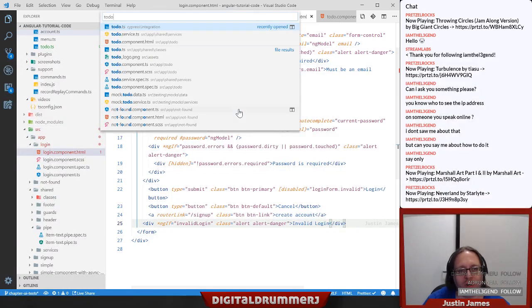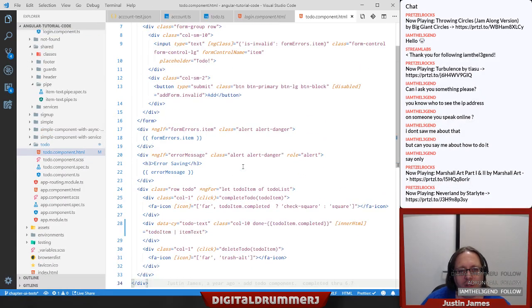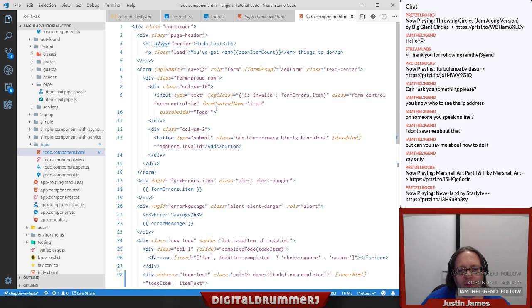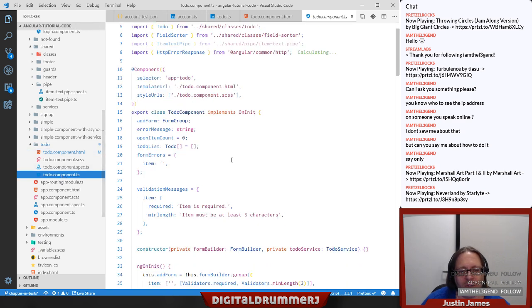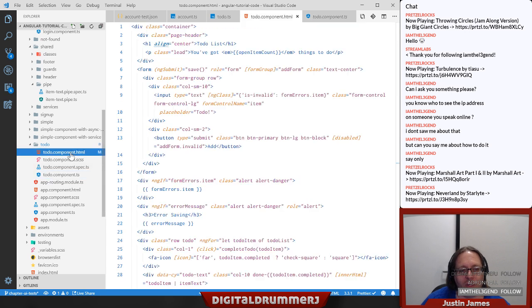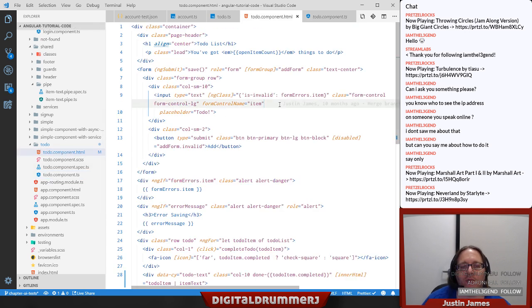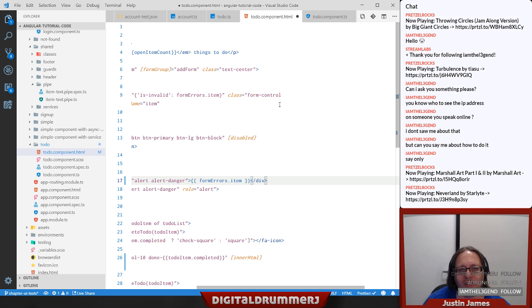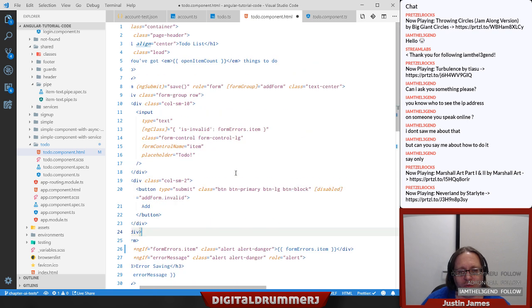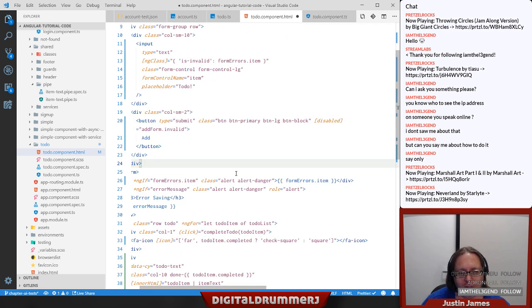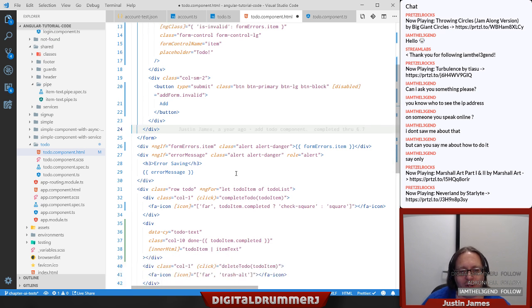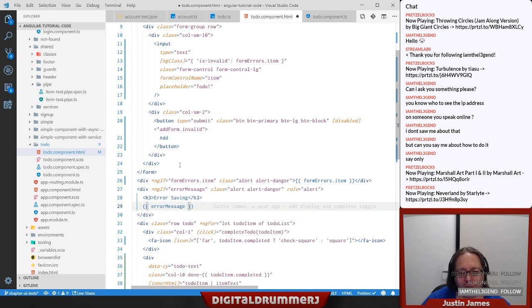So we go to our to-do component. Let's take a look at our actual validation here, which is actually here. Actually, it doesn't come out of there. Where it comes out of is how it's actually formatted in the HTML. Because I've nicely formatted my HTML, it automatically sees a space in the front of it. So let's get rid of that space. Let's also run the formatter, make sure it doesn't come back, because every so often I've noticed I run the formatter and it comes right back. Which, well, that one was there. Where did the other error go?